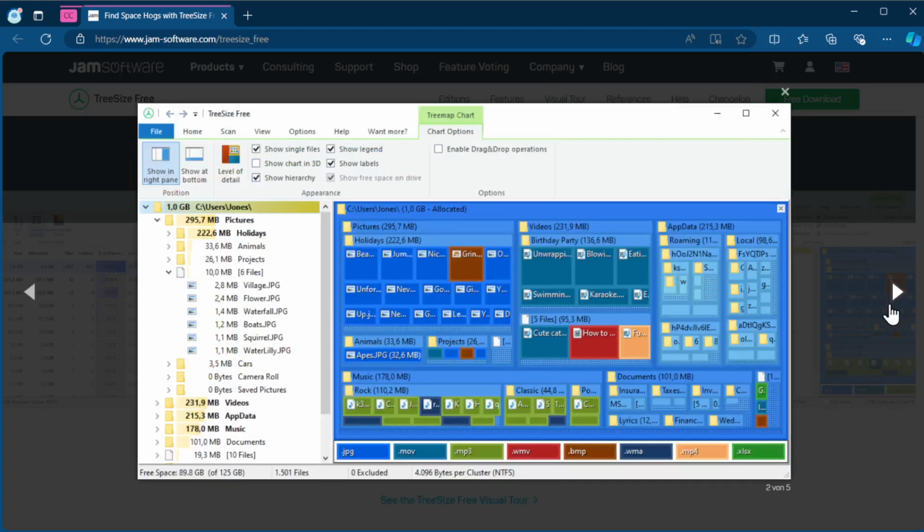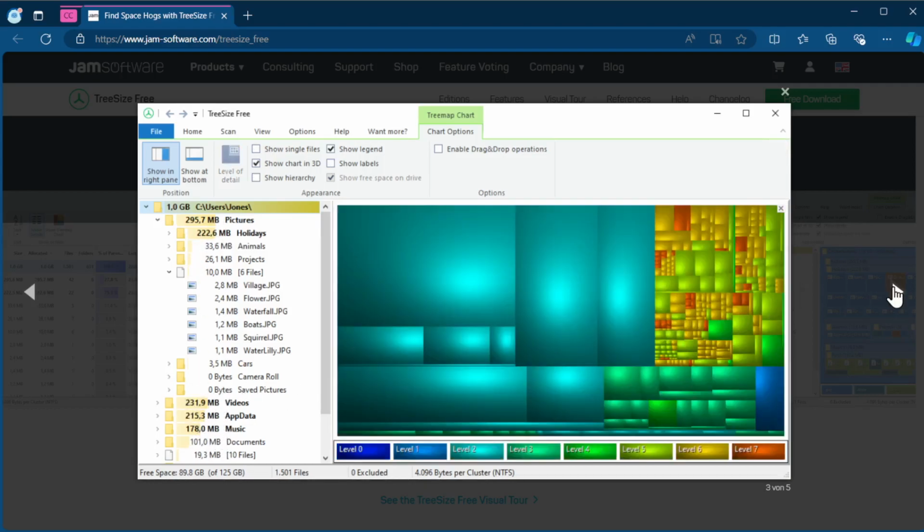Moving on to the next image, you can equally have this distribution which shows you the colors. The red color shows you clearly that this is a very heavy file, a very huge file size, and you might want to check that out. The orange shows you that it's already getting to be problematic, and the green is okay, it's not a big deal. So on the left, you can clearly see the distribution of the sizes. It shows you here, okay, this top directory is 1 gig, and it shows you how it breaks it down to get to that 1 gig. So that's a little bit what the software does.